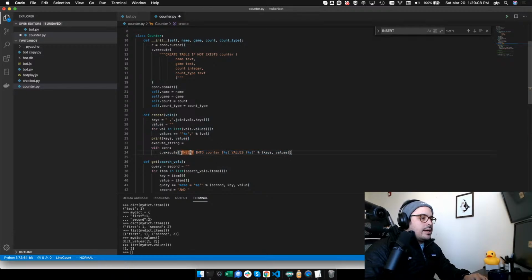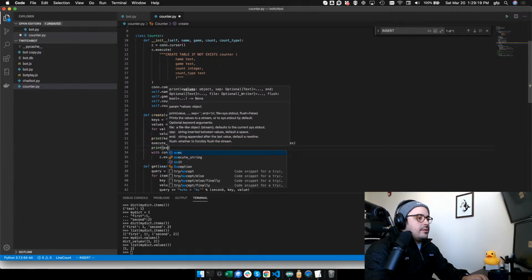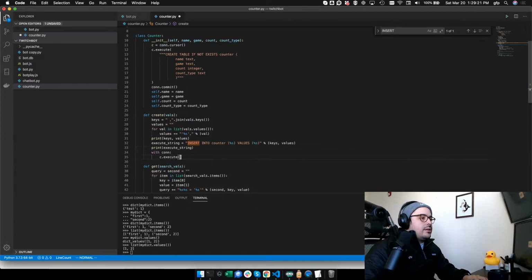Let's kind of like distill it, if you will. So something like that, and then I want to print this, and then I just want to see basically what's going on. That's what I want to see. Okay, so keys values, okay.